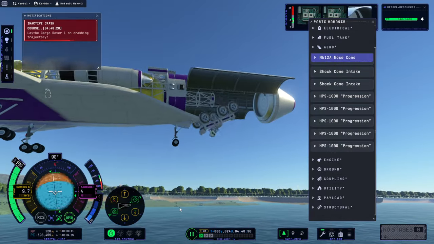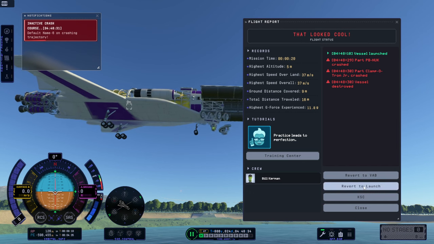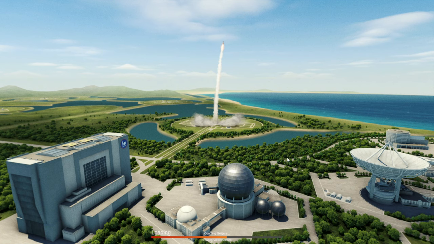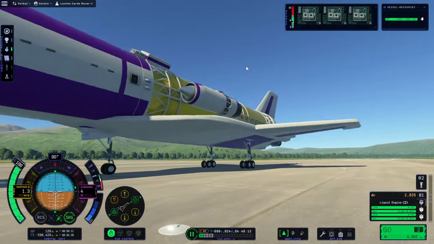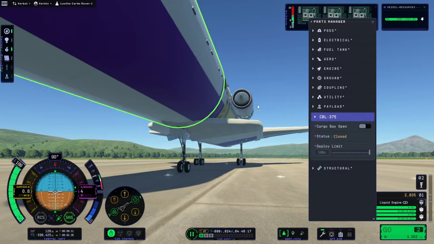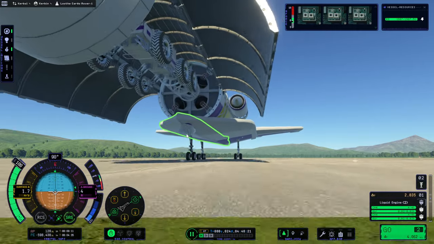It may be... Oh! Okay. That was more violent than I expected. Maybe we'll lower the front landing gear. But then the cargo bay might not... Oh gosh darn it. I just need to work on that suspension stuff. Okay, fine.